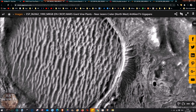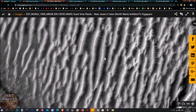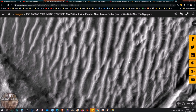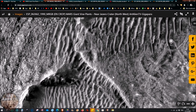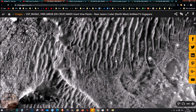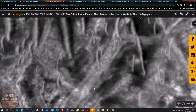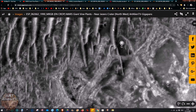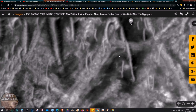Now, these are called, according to NASA, millipede dunes, okay? Because they have what look like little legs sticking out of them. They're not millipedes, they're just called that, okay? That's not something I've made up, that's something that NASA have coined these things as, okay? But in this area, as I showed before, we have some of these so-called dunes coming down here and then going over these branches. We've got branches coming out of the ground, very complex stuff going on here, and we've got these so-called dunes coming down and arms coming off the dunes and going around these branches here and objects on the ground, okay? And they're going into the ground as well.